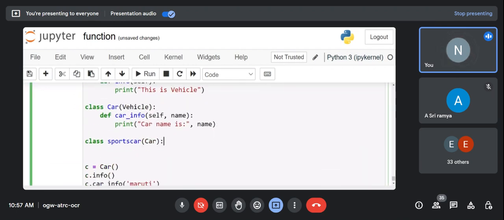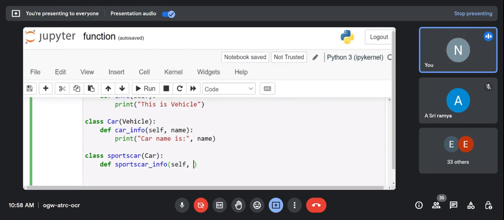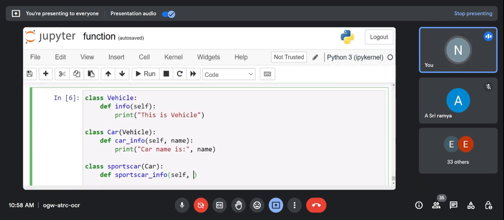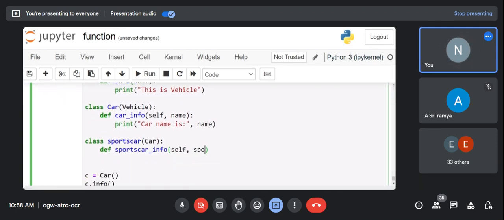Just create a method, def sports car info, with self, and take this name, sports car name. Then print in quotation, sports car name is, colon, sports car name. That's it.